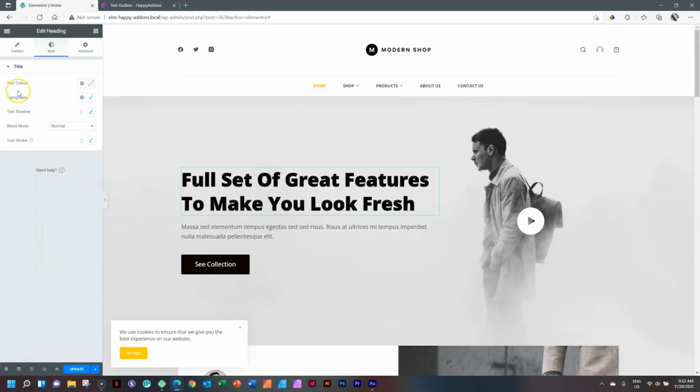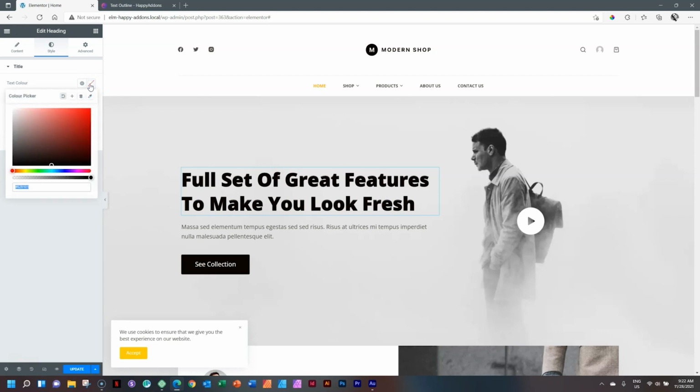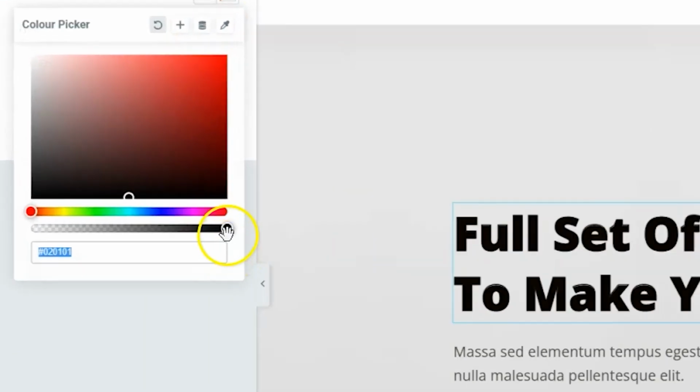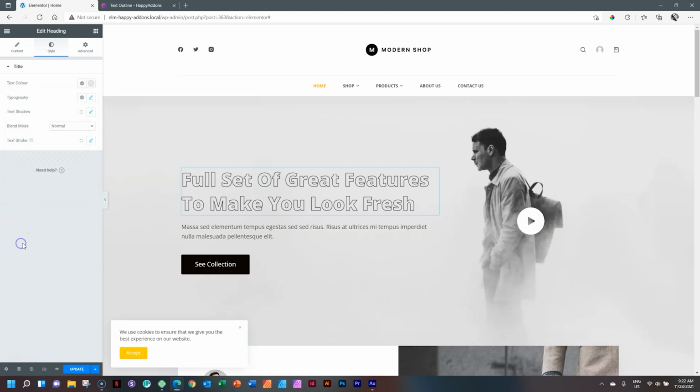because that will give a good effect for this website that I'm creating here. Now you need to go to text color and reduce the opacity. So grab this slider here and simply drag it all the way to the left. There you go. Just look at this different feeling that you've given your website now. It looks really good.